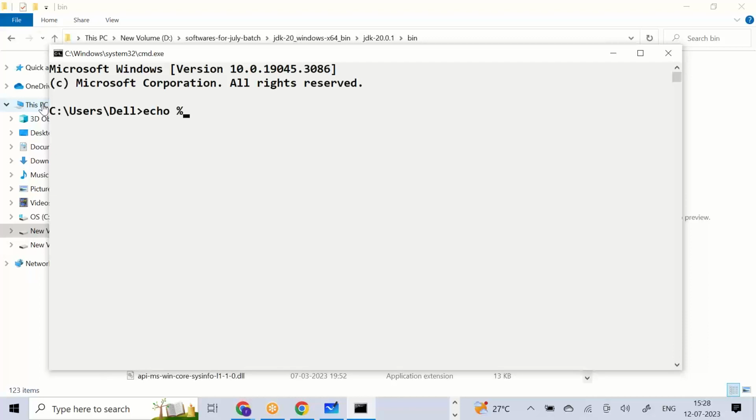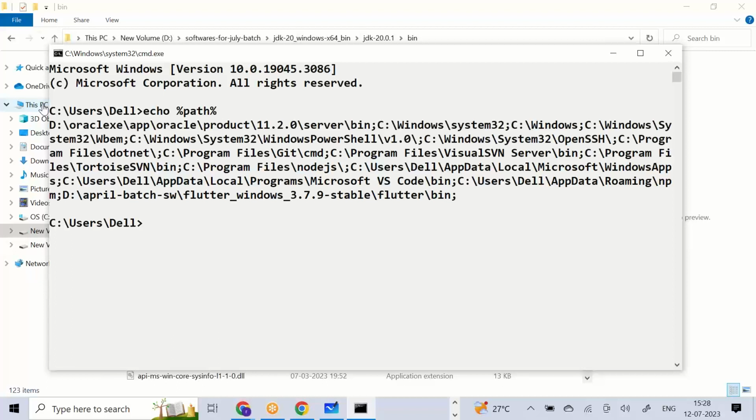Echo space percentage path percentage. See, you are getting several lines of output. This is the default path which is already configured in the PC.